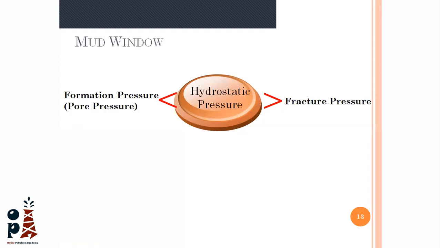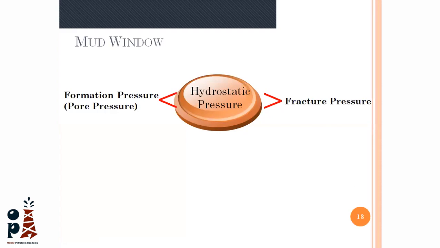When we said that we have to overbalance, we have to increase our hydrostatic pressure to be more than the formation pressure. Okay, for example, if we have formation pressure 3000 psi, so we can use 3500 psi as a hydrostatic pressure. We can use 4000, we can use 5000. What is my limit? My limit is the fracture pressure. What is the fracture pressure? The fracture pressure is the pressure at which the formation will break down.